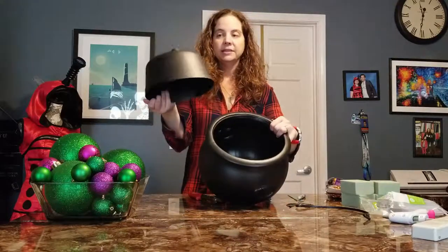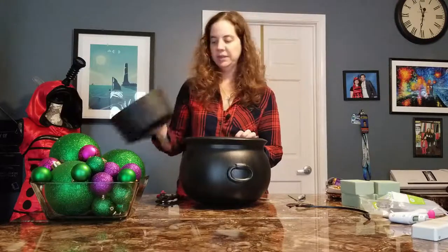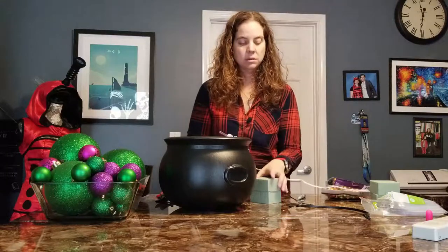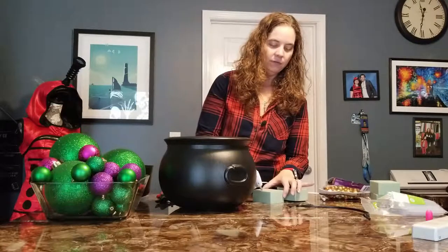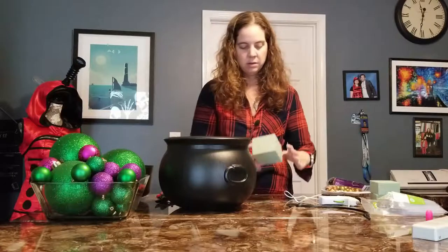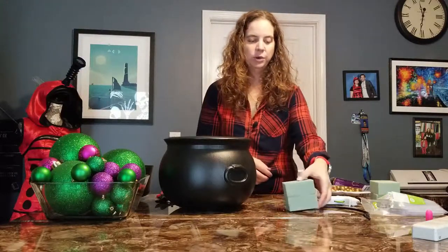Now I can stick this one inside of the other one and it will take up space and give my leg somewhere to go. I'm going to take this out and underneath I'm going to place the foam blocks. I'm going to glue those together along the outsides so I don't have to shove the leg sticks into the foam. This is just floral foam blocks from Dollar Tree — they come four to a pack. The sticks on the legs are kind of long so I'm going to double them up for a little extra support.